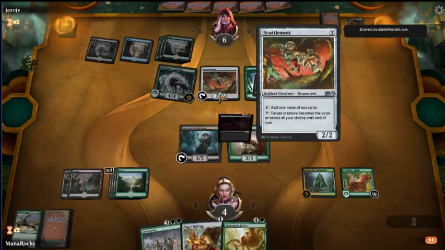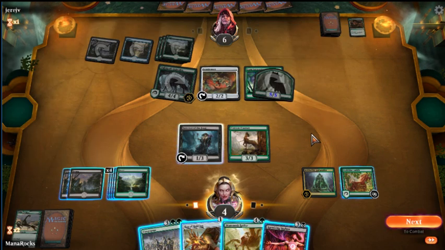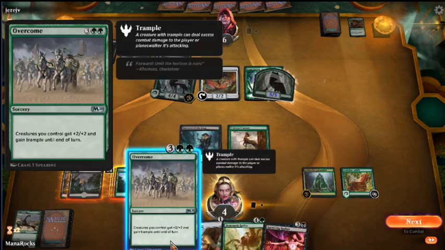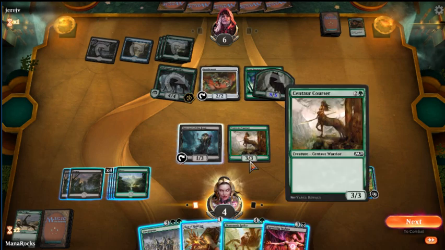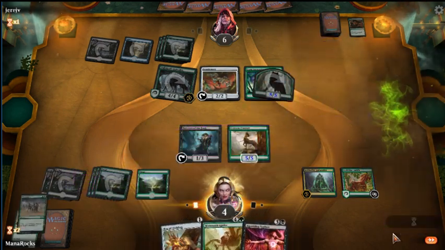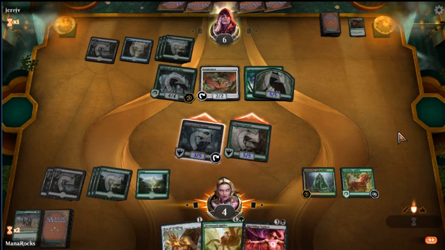2/2 Scuttlemutt. This is the thing that changes colors, right? Target creature becomes the color or color of your choice until end of turn, and then it's a mana rock. Alright, so if I overrun, this is +2/+2 in trample, right? Overrun is 3, 4, 5, 6, 7, 8. Yeah, so overcome, I'm sorry, that kills them. Nice. Nice, nice, nice.